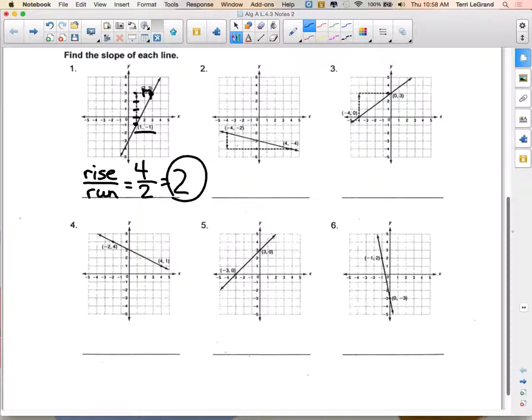Okay, again, they've already drawn the dashed lines on number 2. You go ahead and write, the first thing you write is rise over run. And yes, you do need to write this, rise over run. And then calculate by counting what the rise is. Calculate by counting what the run is. And then see if you can simplify your answer. And use their dashed lines. They've already started it for us.